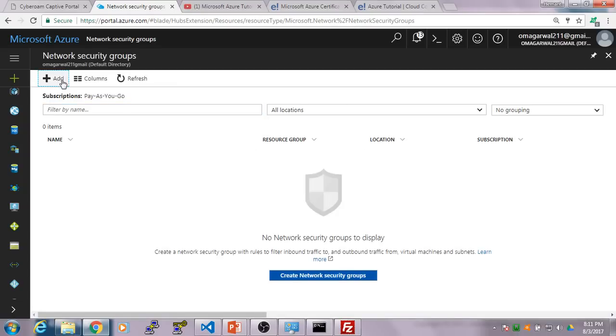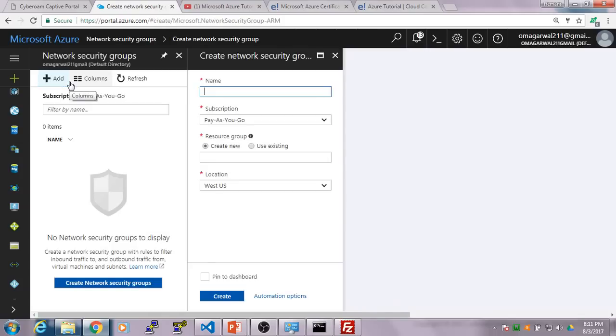Now when we click on add, we first have to add the firewall for the web server, right? So it is your choice. Either you could deploy the web server first or your database. So you'll type in the name of the network security group. This is for my web server, so I'll type in web server. Then I'll have to assign a resource group.